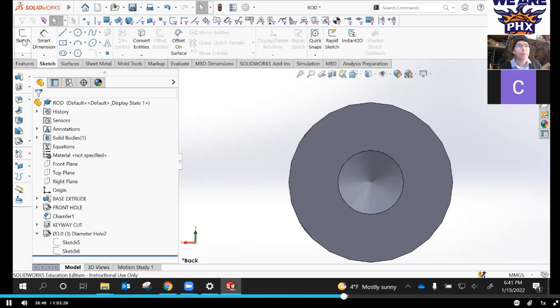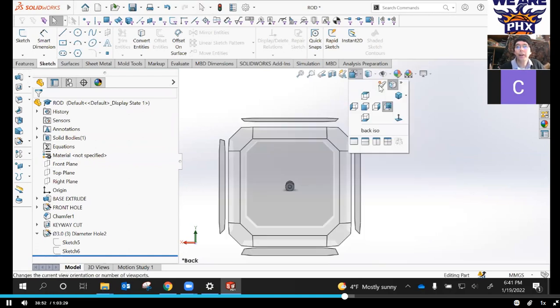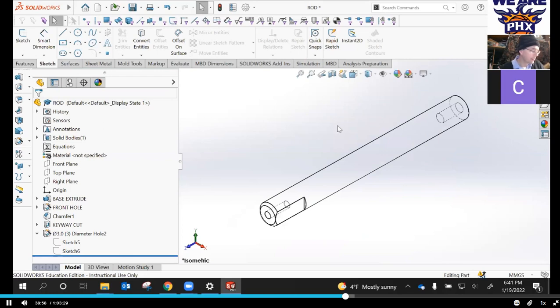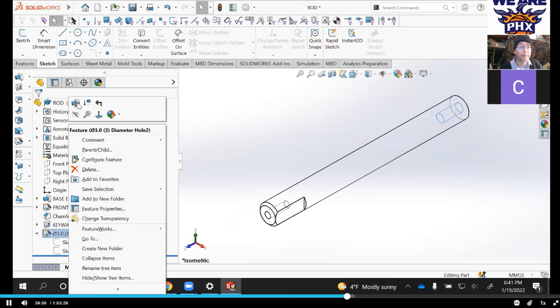I can exit the sketch. I did, I rebuilt it. Click the isometric view. And now if we look at it with the hidden lines showing, we have, and we changed that to, right now it's still 3. We want that to be 4.